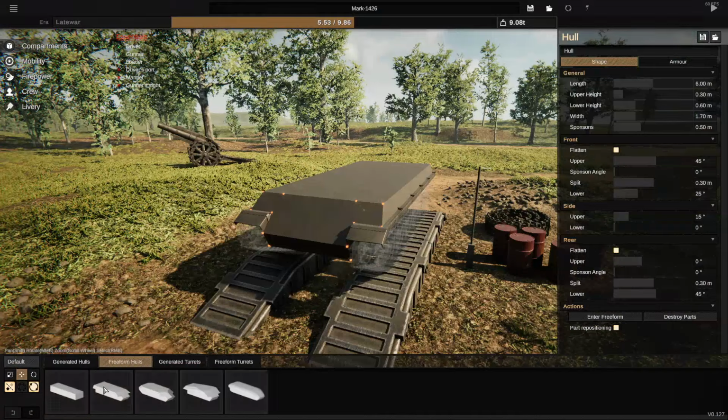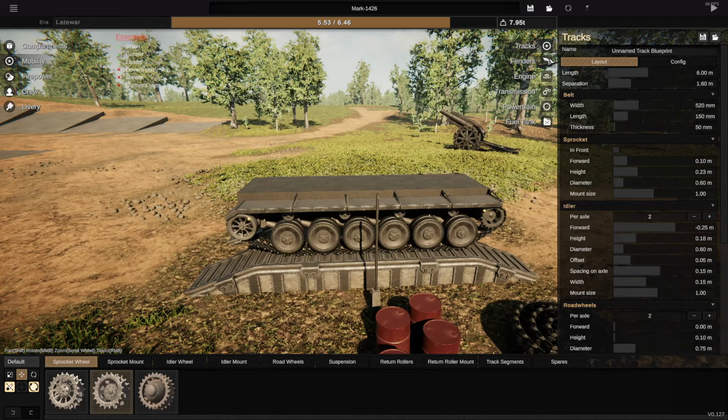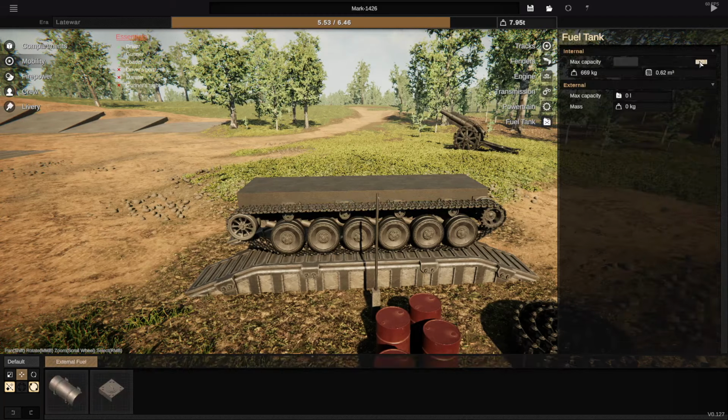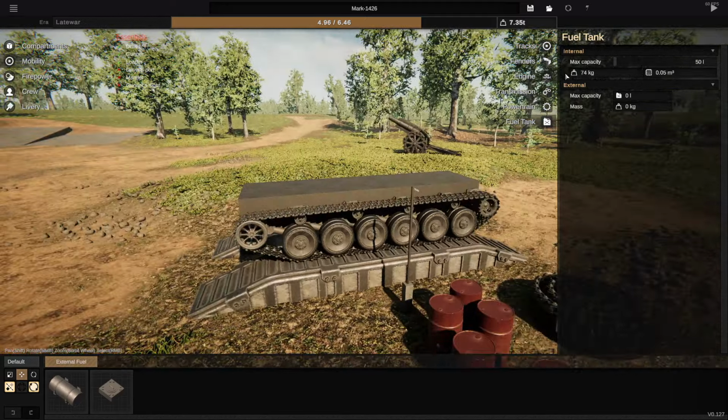Alright, so starting out, let's go to freeform hulls and make it a big square one. There we go. We're then going to go to fenders and get rid of those, and we're going to go to fuel tank and drop that down to 50 liters, which is pretty much what we do every single time. What are we going to do from there?